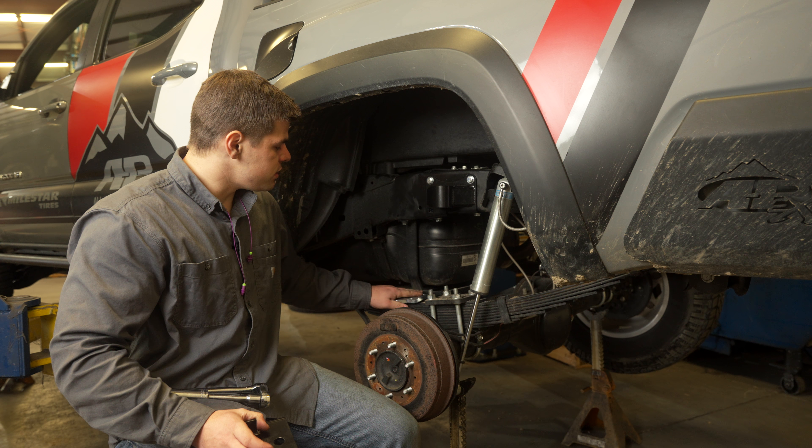Before you loosen your u-bolts, make sure your axle is supported so the suspension doesn't come down suddenly. Now that we have jack stands bracing the axle, we can loosen the u-bolts. If you can fit your impact in there to back them off, that will go quicker. Once the old hardware is out, you have two options: the stock configuration spring striker pad, which sits over that bolt in your leaf spring pack and is braced to the pack itself, or our flip kit which also provides the striking area — and that is what we're installing on this truck.